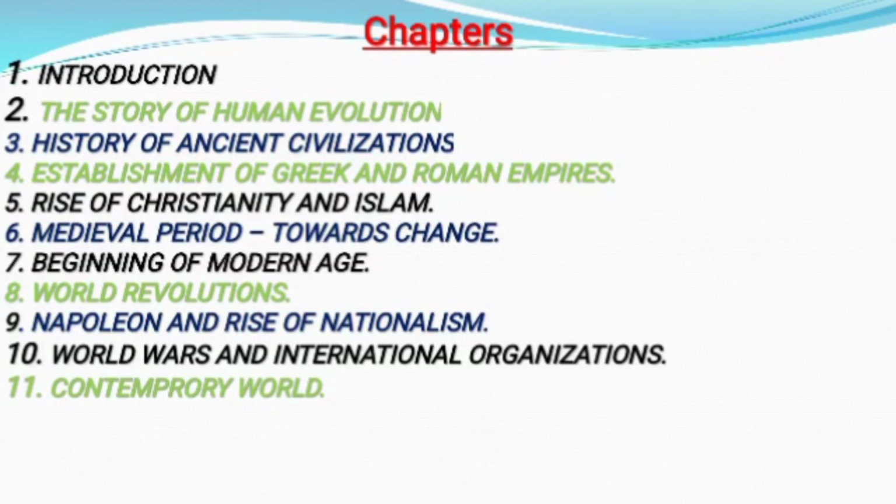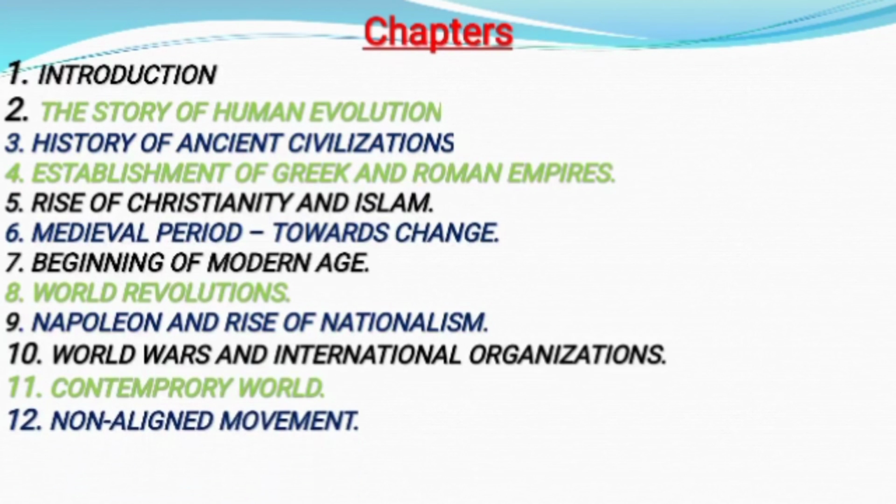Chapter number 11, Contemporary World, or the world after 1945. In this chapter, you will study the Cold War, causes for the Cold War and also important events that took place during the Cold War and the end of the Cold War, along with a few important military pacts signed during the Cold War season.